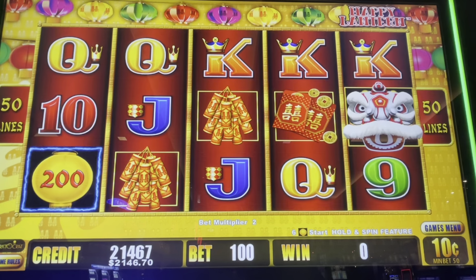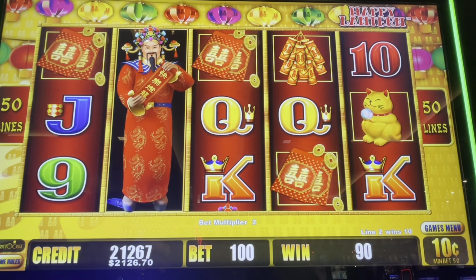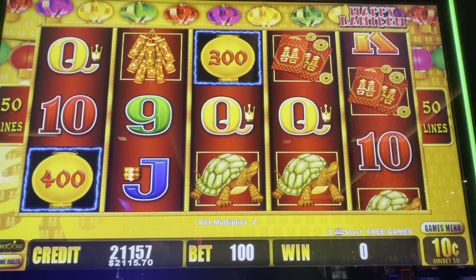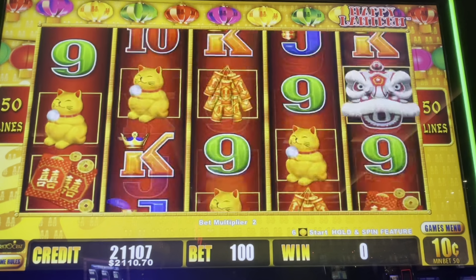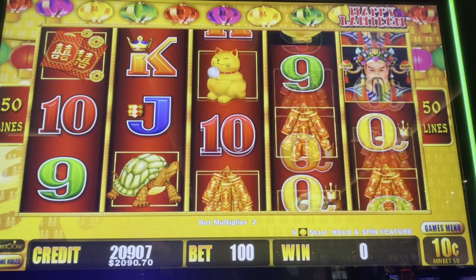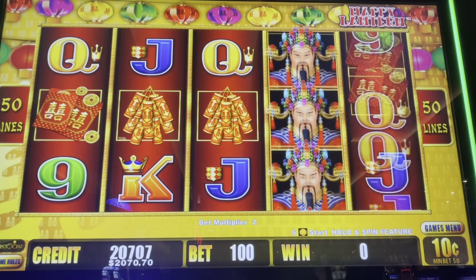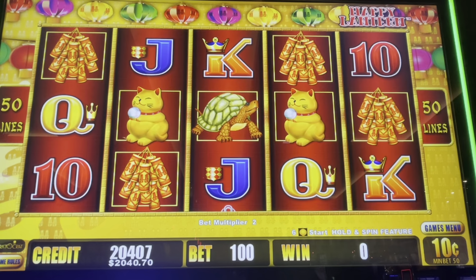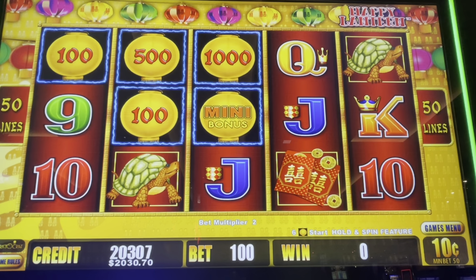Come on, give us something big. So $9. Come on, that's a $200. $15. Come on, furry theme, come out. Three more, one more, one more. So close.